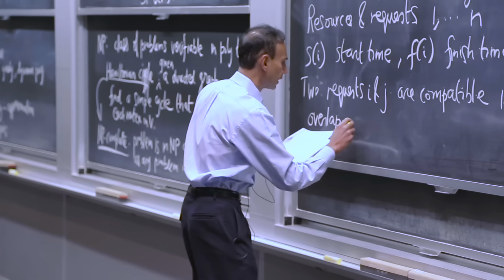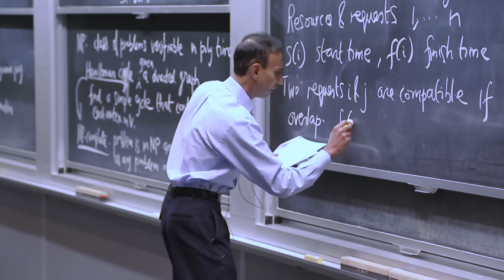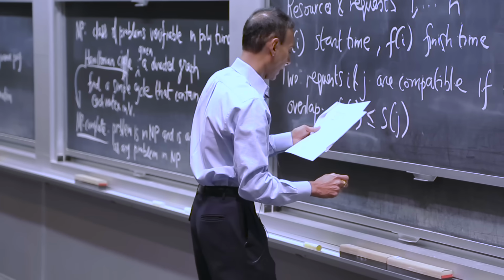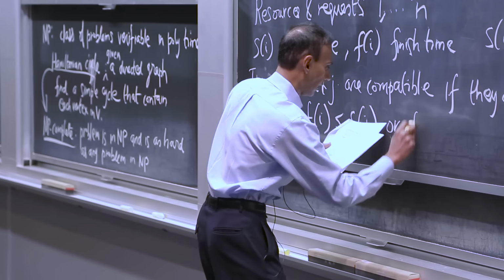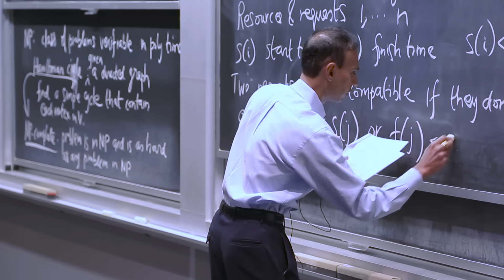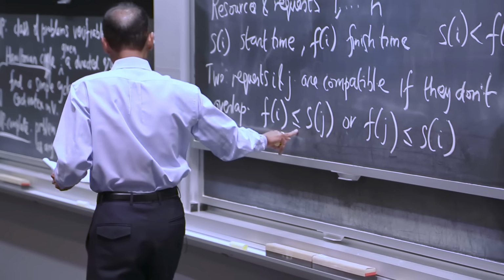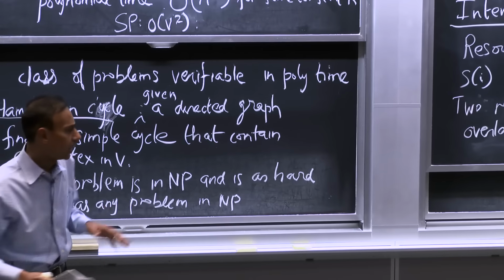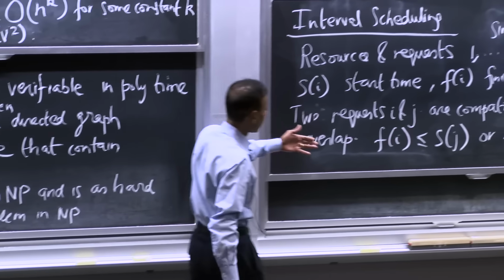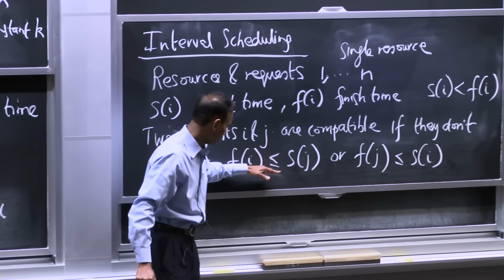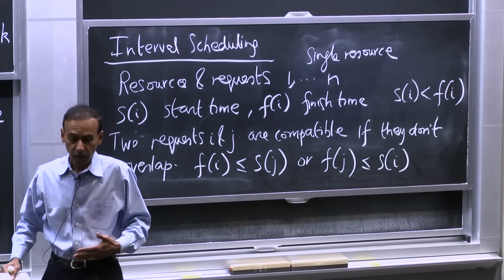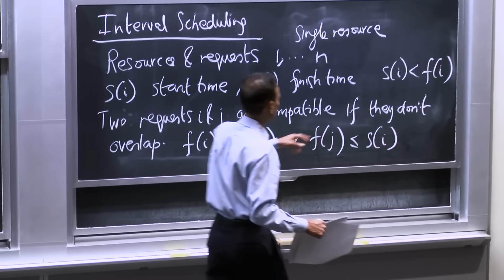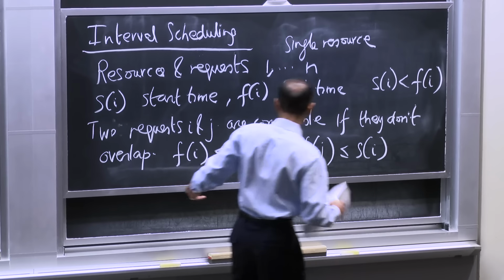And an overlapping condition might be that Fi is less than or equal to Sj, and or Fj less than or equal to Si. So again, I put it less than or equal to here, which is important to spend a minute on. What I'm saying here in this context is that I really have open-ended intervals on the right-hand side corresponding to the Fi's.